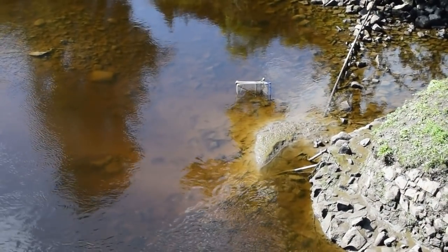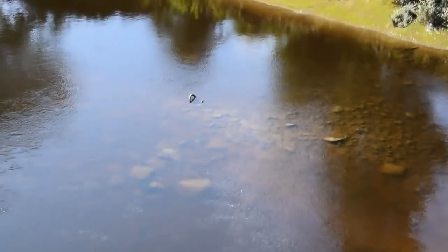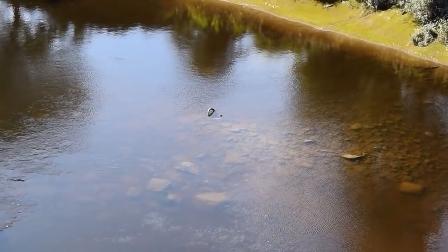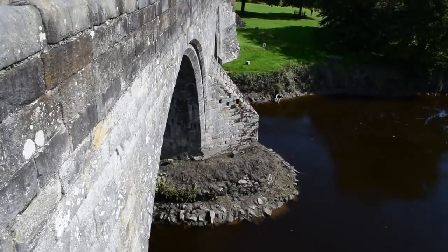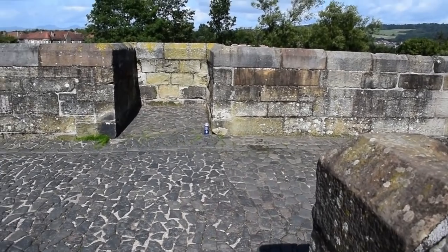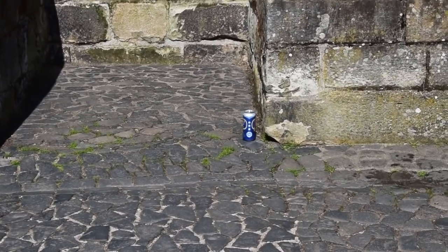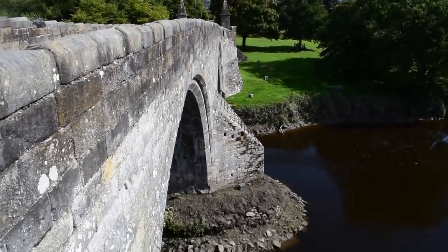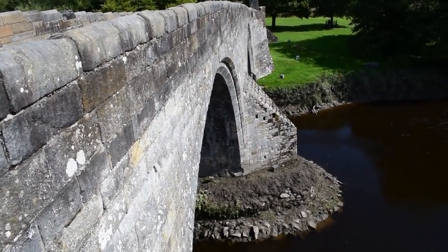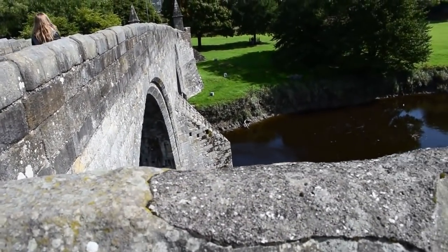And look here, there's a medieval shopping trolley still lying there, and then what looks to be a medieval bike wheel sticking out of the water. Fascinating stuff like that survives all this time. And there was a guy just here, came up, drank a can of beer, and then left his empty can. And an old guy too. You'd think someone with a wee bit more years and experience would not leave litter lying like that.